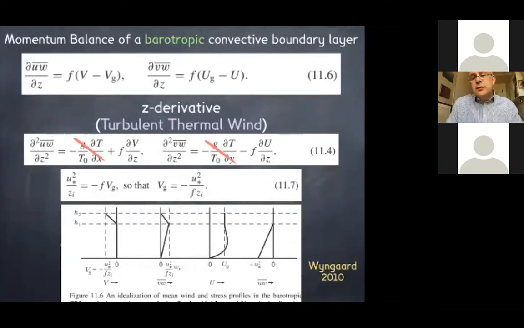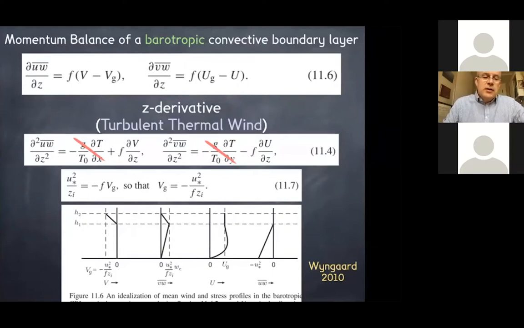And this is just a few equations nicely taken from this traditional approach. You say, well, let's take a steady state momentum balance. We'll collect the ageostrophic terms to this term, the geostrophic terms here, and then there might be a turbulent flux divergence on the other side in two different directions. And then if you were in a barotropic convective boundary layer, you'd have that turbulence, but you wouldn't have these horizontal baroclinic terms in the temperature. And then you'd be able to think about the shear that would result and come up with nice shear profiles and whatever.